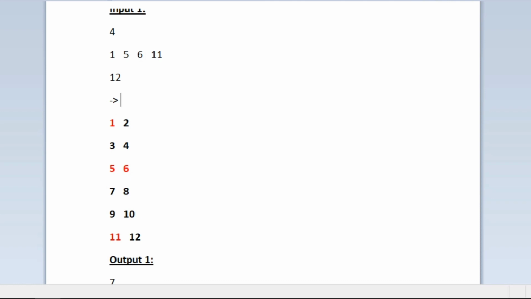Initially the count will be equal to 0. So I am writing count is equal to 0. And now we are going to start counting. In the first row, chair 1 is occupied. There is only one chair free, only chair number 2. But it is given in the question that if two people want to sit in the same row, then both the chairs must be free. But it is not possible in the first row, so we don't increment the count.